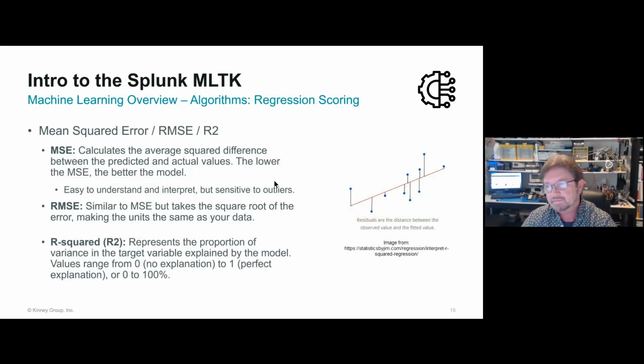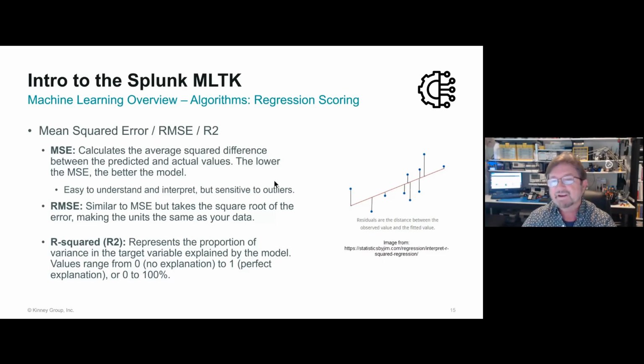Regression scoring, this is more like the line that we were seeing previously with linear regression, has to do with how well the line fits the data set. How close do we get to as many points as possible? And this is a pretty simple calculation, really. It's just the measurement of each data point and how far it is away from that mean line, the average line, if you will, that goes through the data set. And this is called the mean squared error.